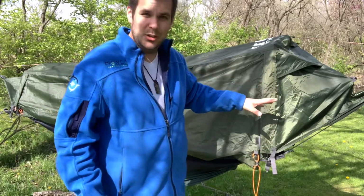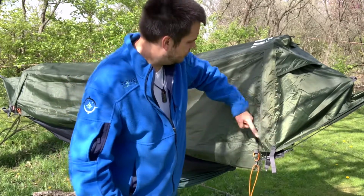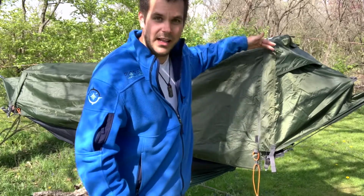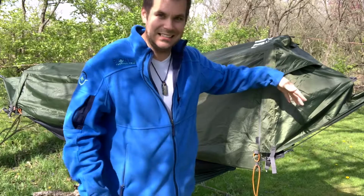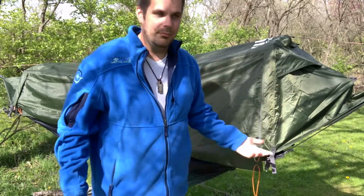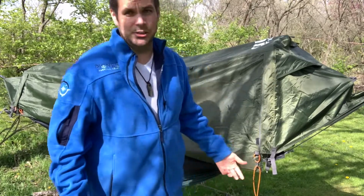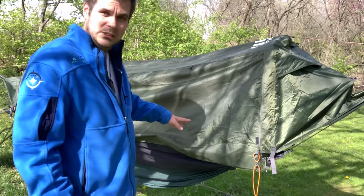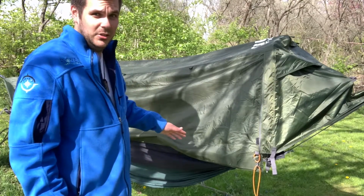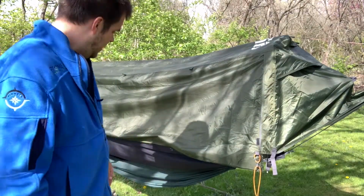In hammock mode, you can't really store a whole lot. On the inside of this, there's actually a wall right here, and you can unzip that. So in hammock mode, you can access that, and you can maybe put a pair of shoes there. That's what I did last night, and kept my shoes dry. There's not a whole lot of storage inside this in hammock mode, so you have to think about that.